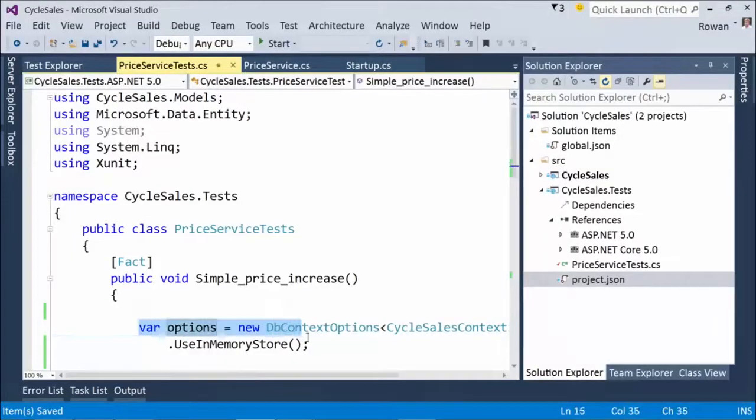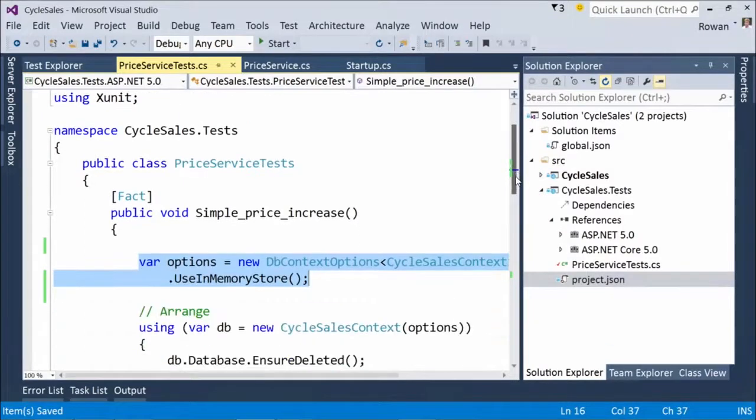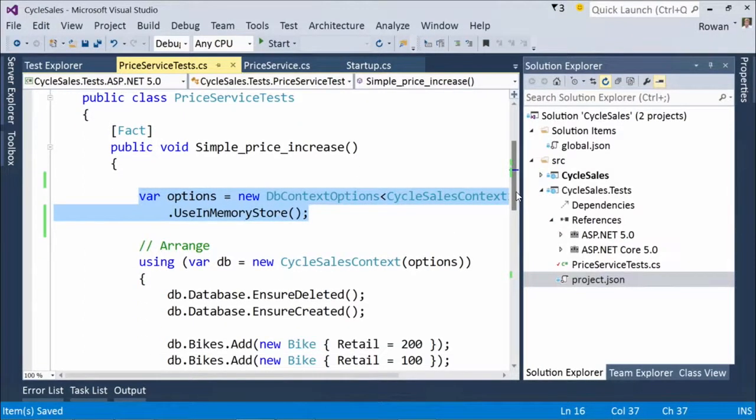Show me where it got set up again. So I'm setting it up here. In this one fact. Yes. Now, obviously, I might want to share my in-memory store between tests. I could see if I wanted to. Better to do it. I want it scoped to my tests. No, that's a valid point. Yeah.